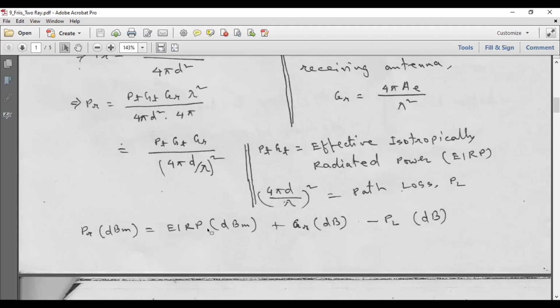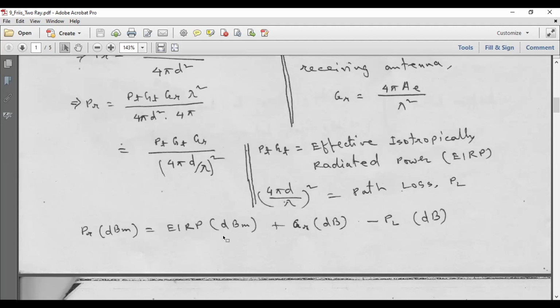The first term is separating what you have at the transmitting end. Sometimes only PT is kept there. Yes, separate, sir. PT and then GT also you separate. So then PT will have just PT by 1 milliwatt. Then the next term will be just GT. Then GR. That could also be another representation.